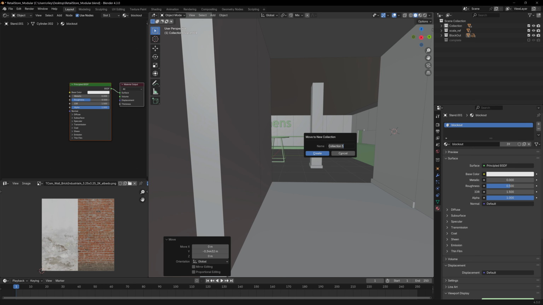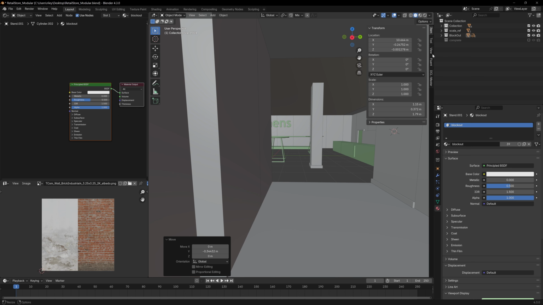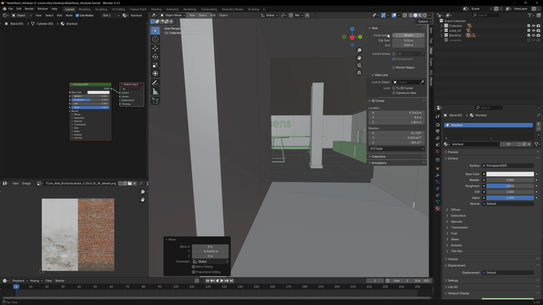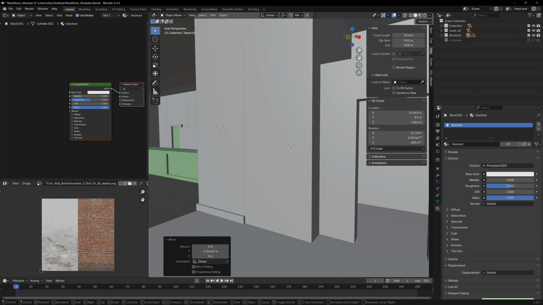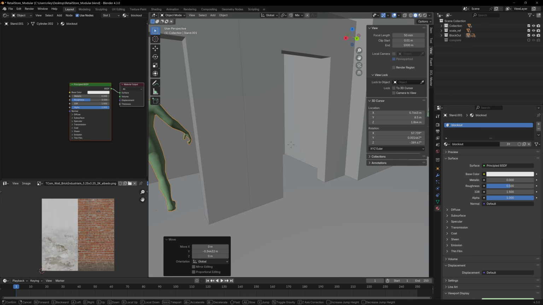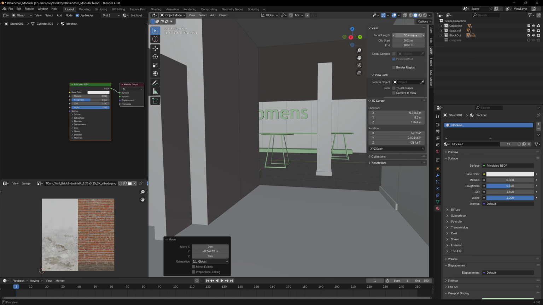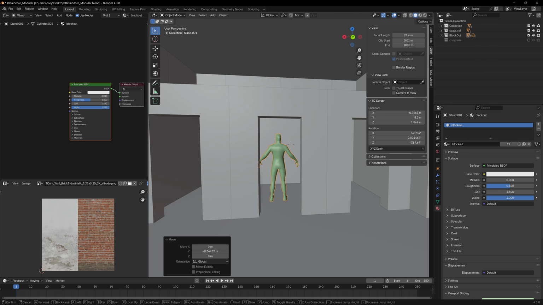Another thing I'll do is typically I'll change my view settings here, my focal length in the perspective view, to something like 28 or maybe 25 millimeters. This is a lot more comfortable walking around than using something like a 50 millimeter lens. The 50 millimeter I find is just too zoomed in and doesn't feel like a human eye focal length equivalent.